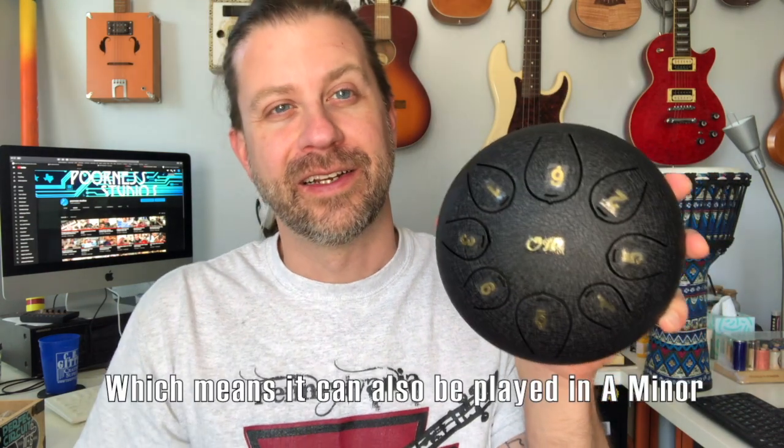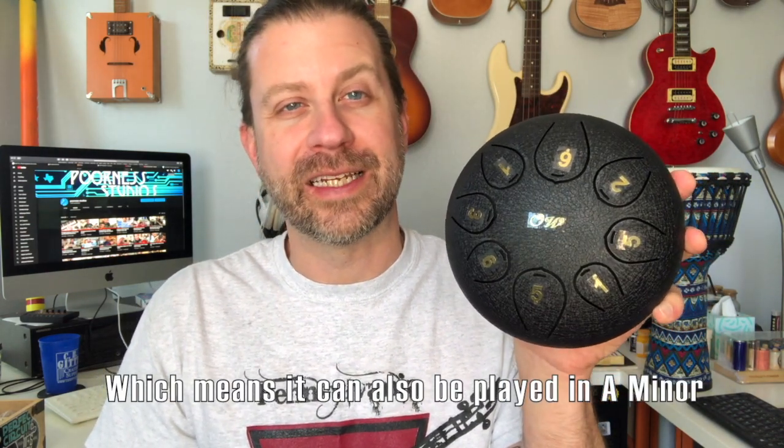If you really want a tongue drum for that nice relaxing, trancing kind of experience, this is probably not going to fulfill that need because it doesn't really have that deep resonant sound you'd expect from a steel tongue drum. However, if you already have one and just want something to mess around with, or a very transportable one you could take pretty much anywhere, this is kind of neat. It's got a little bit of weight to it, which tells me it's made of hefty metal — it feels really solid. According to Ocarina Wind, it's five and a half inches in diameter, tuned in C major pentatonic, and around forty dollars.